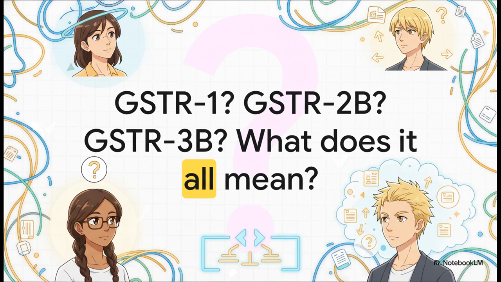Yeah, this right here is the source of so much confusion, isn't it? GSTR1, GSTR2B, GSTR3B, it's just this alphabet soup of forms. It's enough to make anyone's head spin. But here's the thing, and I promise you this, there's a super simple, surprisingly logical thread that ties them all together. And we're going to find it.